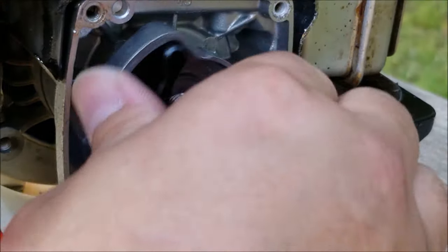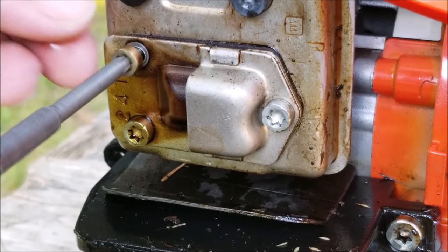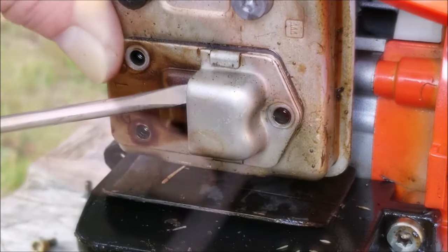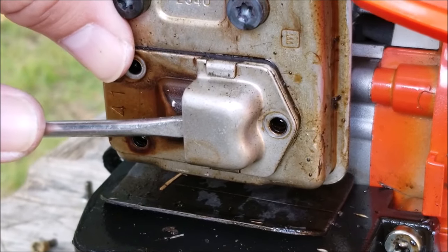Now that I know that the engine is free, I want to check to make sure the spark arrestor screen isn't clogged with carbon. If it is clogged, the engine won't be able to work properly and it won't allow the engine to get up to full speed. If it's clogged, I'll clean off the carbon and reinstall it.